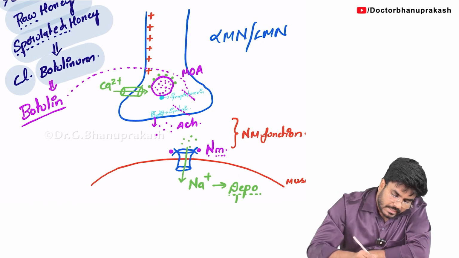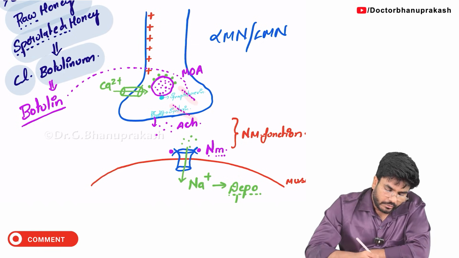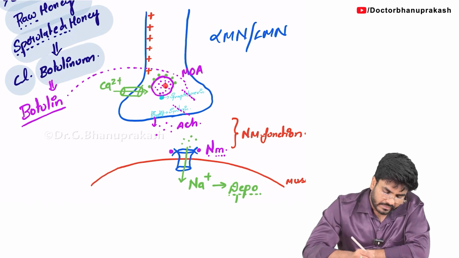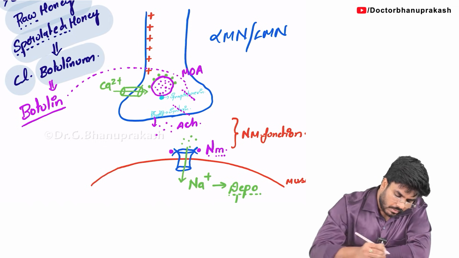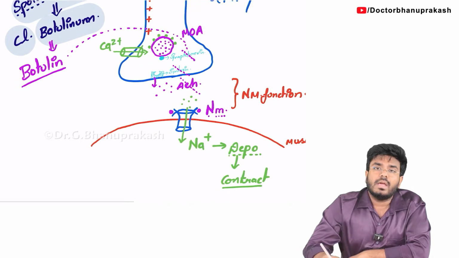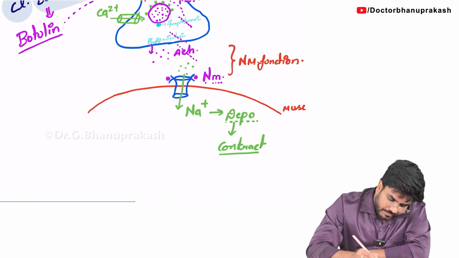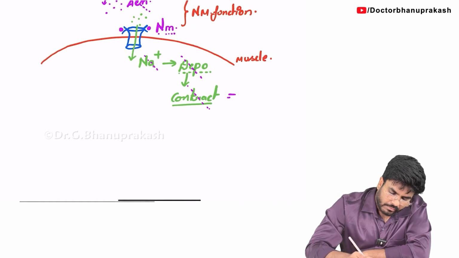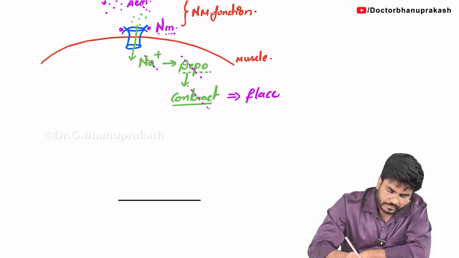So without this synaptobrevin and syntaxin, do you ever think this exocytosis will occur? The vesicle will release the neurotransmitters? No. Now in this baby, acetylcholine is not available. Acetylcholine is not getting released. Now without acetylcholine, do you think this sodium will come into the cell? Do you think the muscles will undergo contraction? No, the muscles are not going to contract. So the baby is going to have flaccid paralysis.